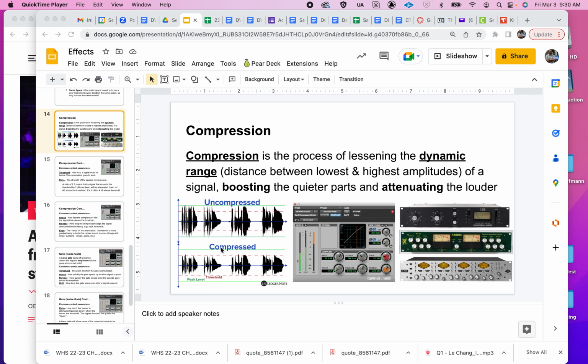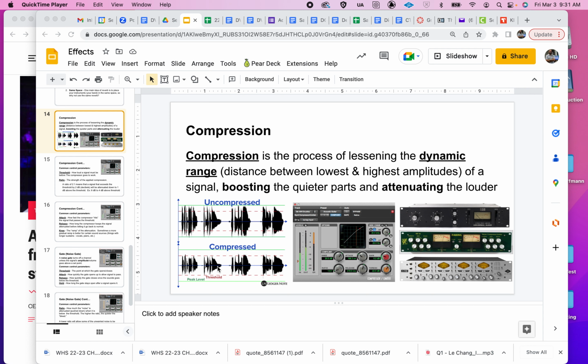Compression aims to quiet, or attenuate, to make quieter these louder peaks in order to allow the quieter peaks to be more audible. Okay? So we're boosting the quieter parts in essence by attenuating or quieting the louder parts.